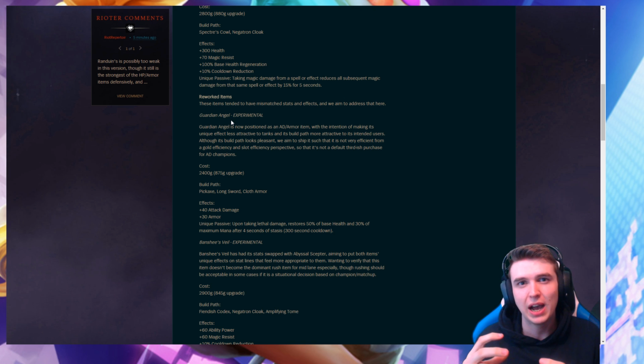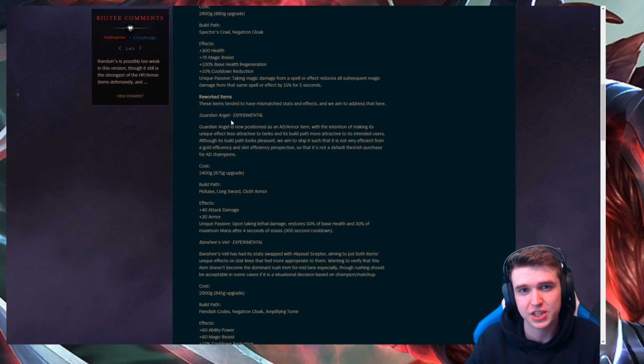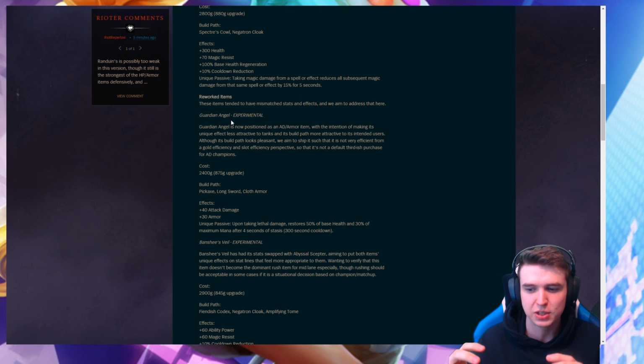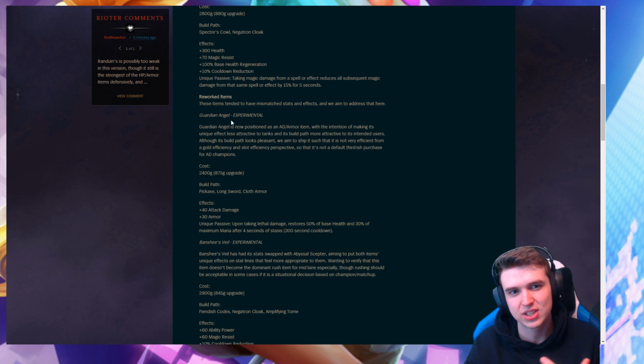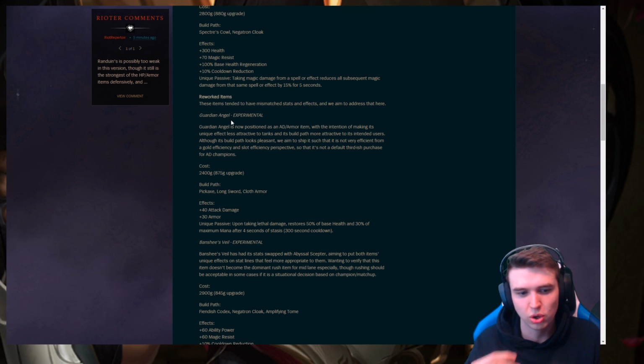So if you have damage over time, for example, you apply some damage over time onto this guy, or this item, sorry, and it's going to be reduced by 15% for 5 seconds afterwards. So it's not really against burst champions, it's against sustained damage. And this one is really an awkward item to work in, and it's so situational.